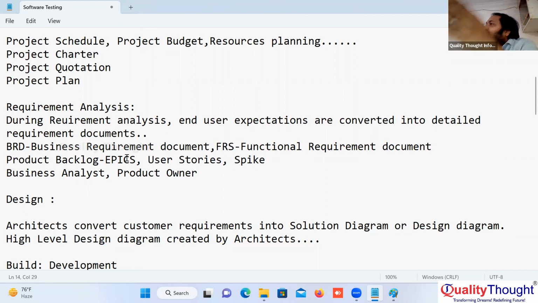You name the tool: Chef, Docker, Puppet, Jenkins, Kubernetes, Ansible. All are tool names, but at the end of the day, what they are doing is writing Python code. Whatever the tool is, at the end of the day they are writing Python code. So this is the total. Everyone has to learn coding, sir. At some point of time, if you are in the IT industry, without programming you can't survive.